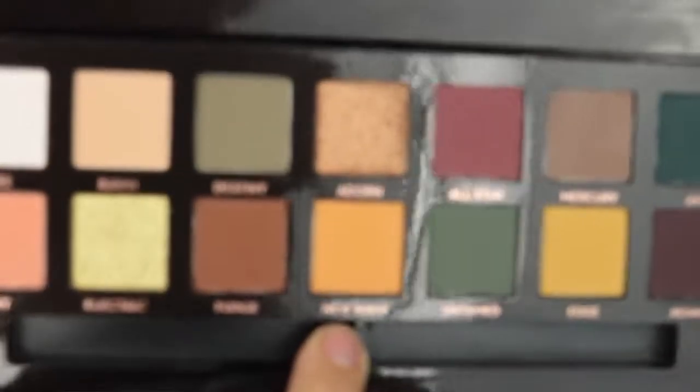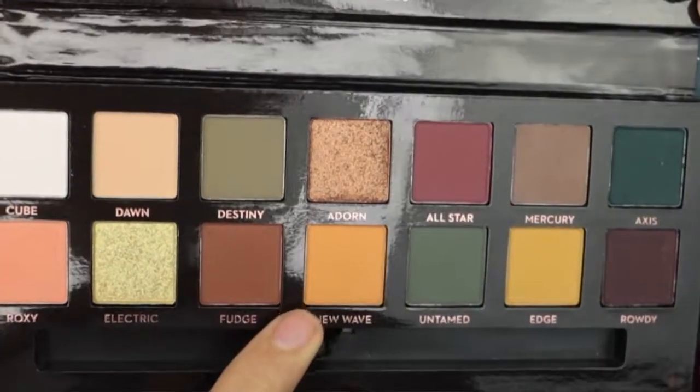And before I went on here and filmed, I already looked at the palette and I know what I'm gonna use. So to start off, I'm gonna use New Wave right here. It's an amazing orange color, and I'm just taking it and putting it where my transition goes.